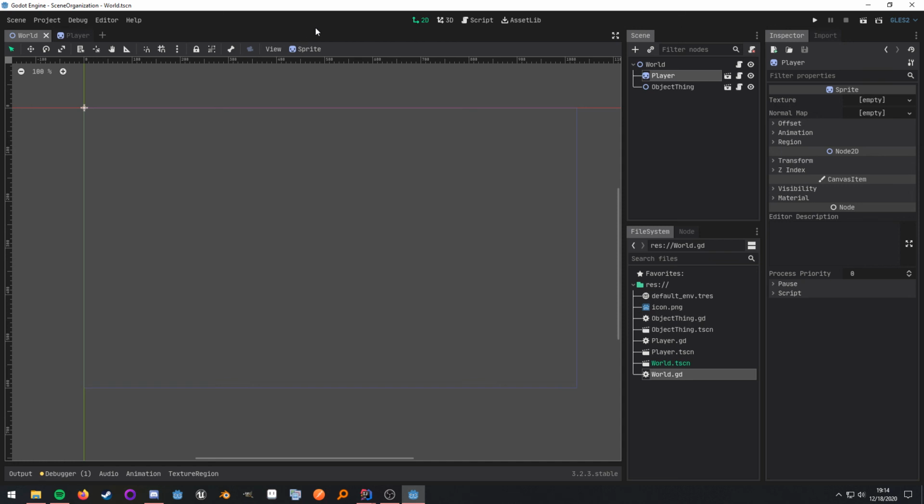Again, this is just a guiding principle. It's not like you're doing something super bad if you do it every here and there. It's just a guiding principle to help create a better scene structure and more reusable scenes.